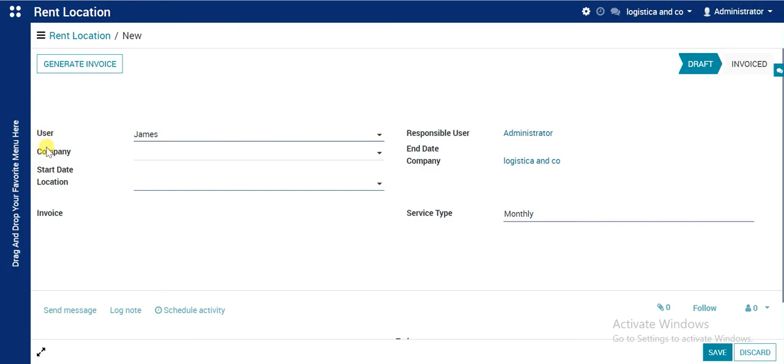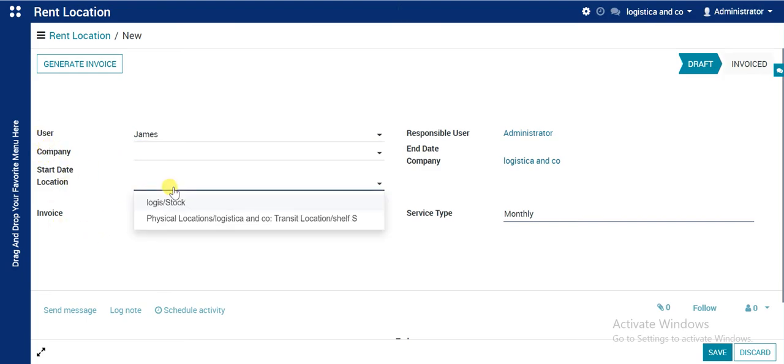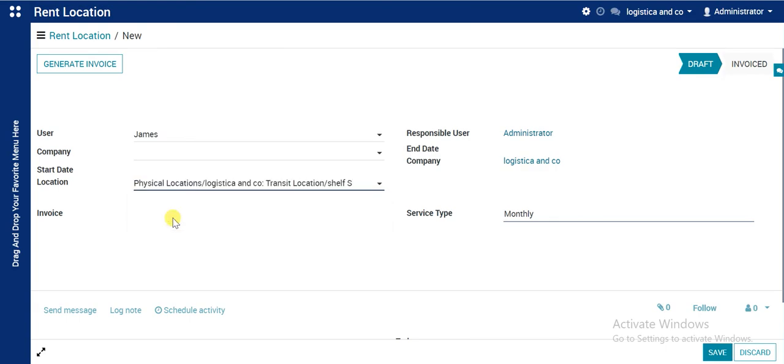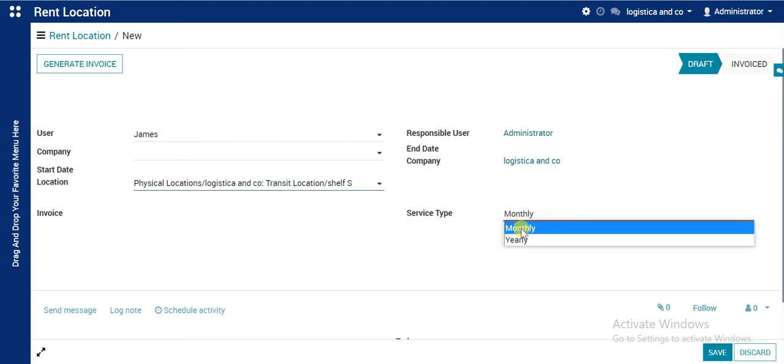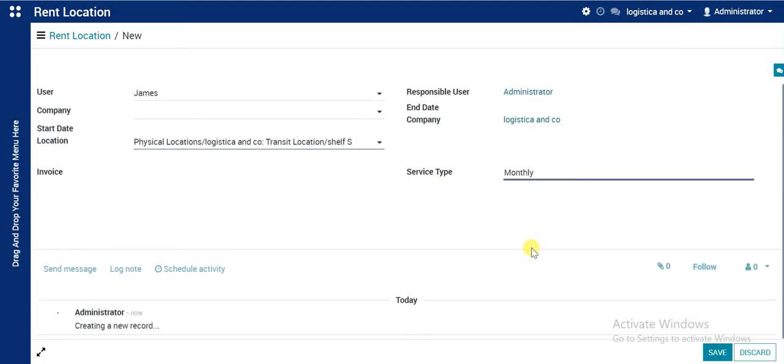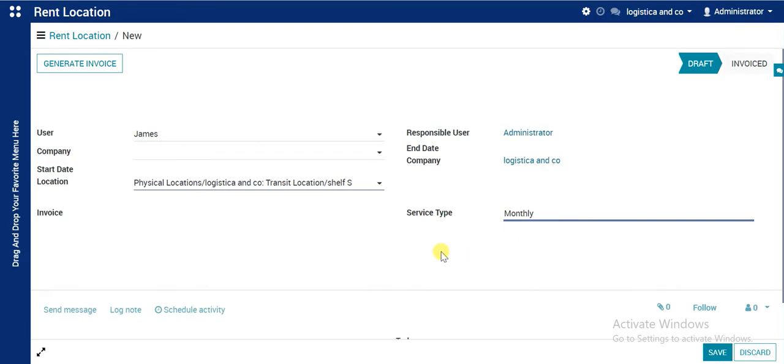Either I click the company or click the user. Shelf S, this is the location name. It's a service type, monthly or yearly. I'll put monthly. And here we will also add the cost of this location. And we will click save.